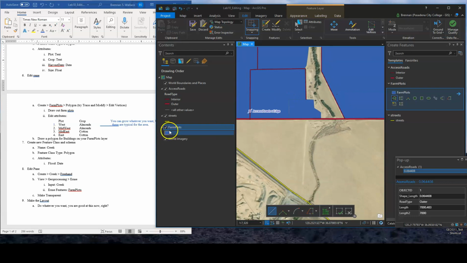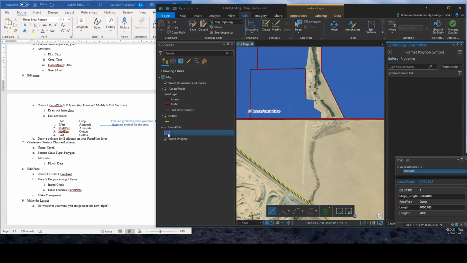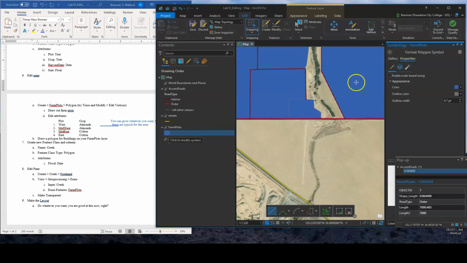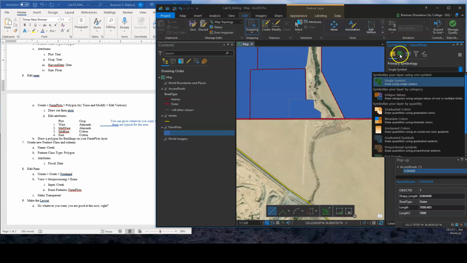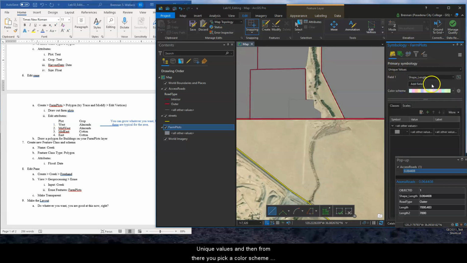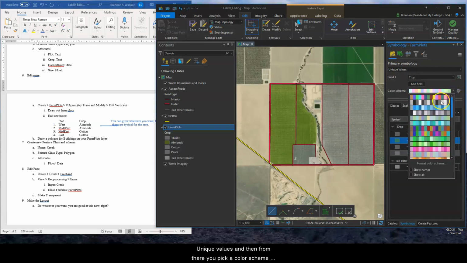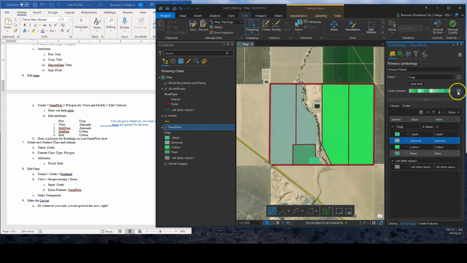Okay. What I also want to do is symbolize this. So let's go Symbology, unique values, and then from there, you could pick a color scheme if you want to. This looks like vegetation, but then we want to format it. Apply to fill. Oh, okay.